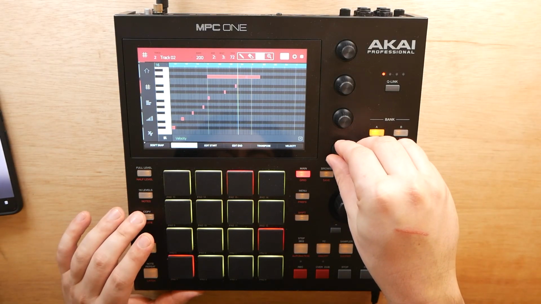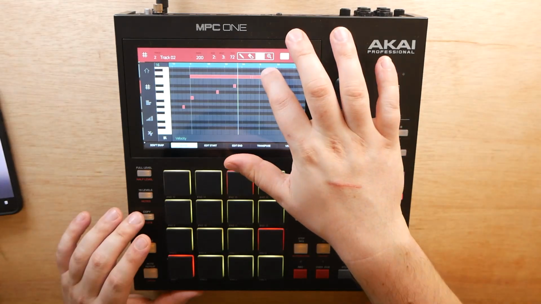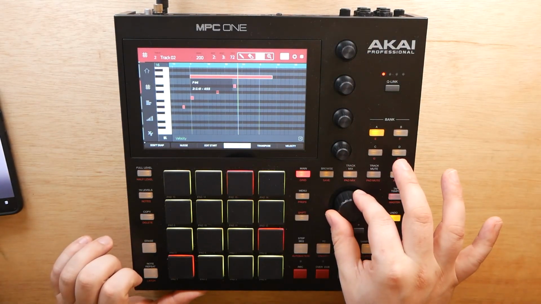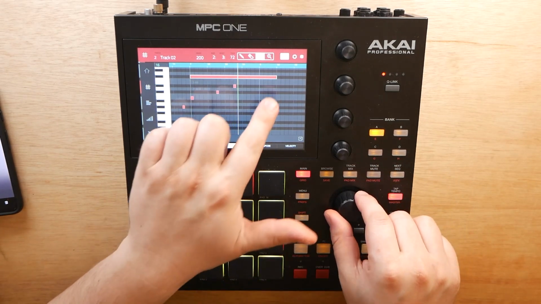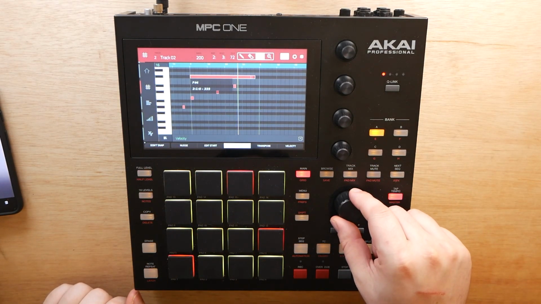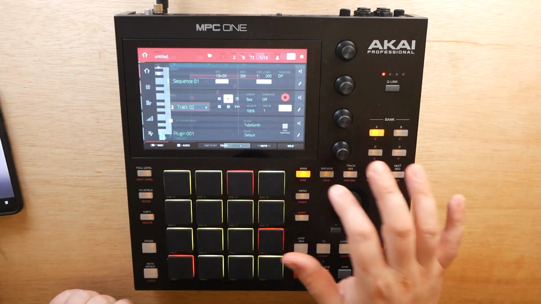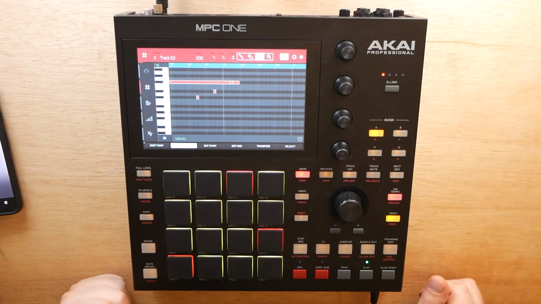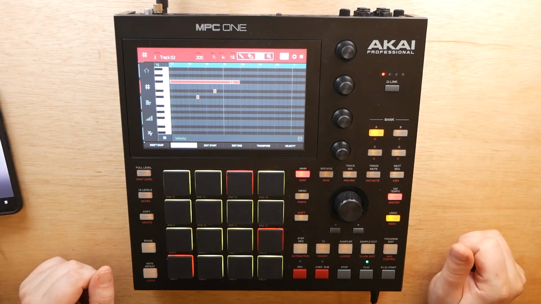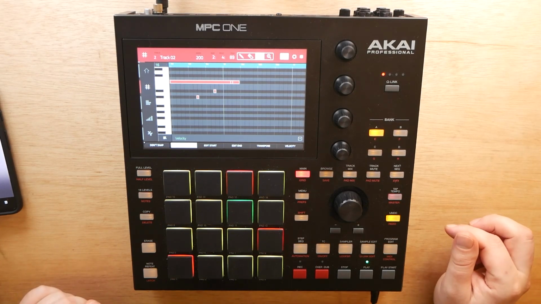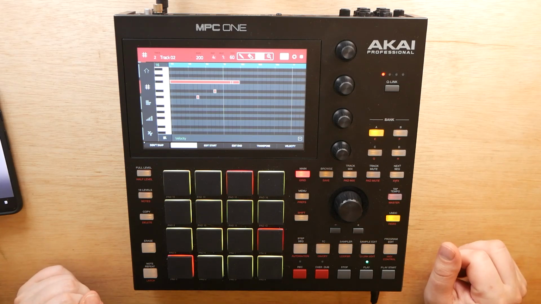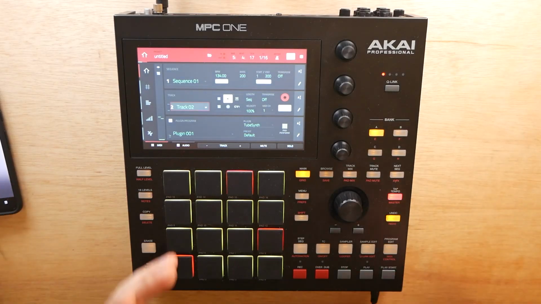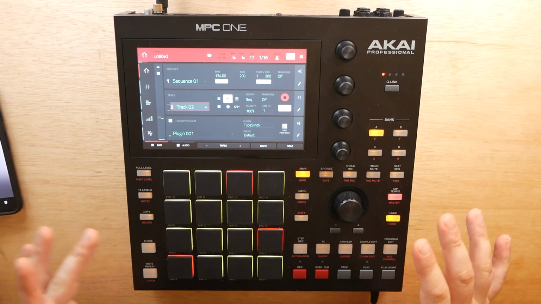So what we can do is zoom in, highlight that note, then go to Edit End. And now you can see when I turn this knob, it moves the endpoint of that note. So we can have it end right at measure 3, reselect it, and now just copy and paste all of that. It's not going to sound good. Obviously, we need to do some more nudging in there, but you guys get the idea.